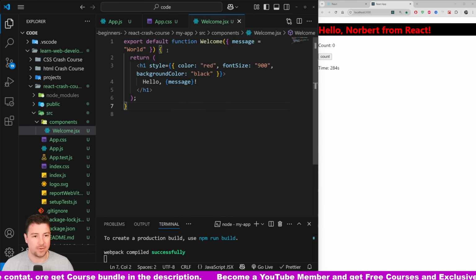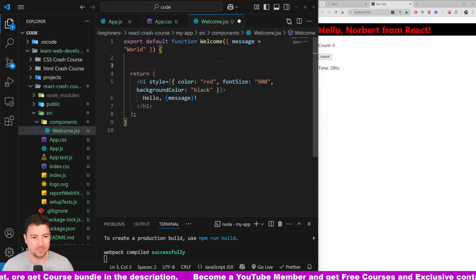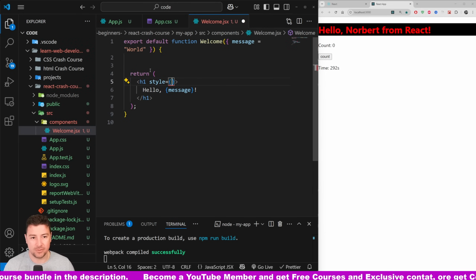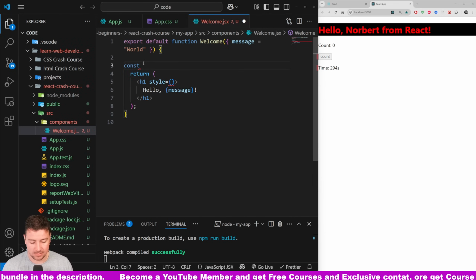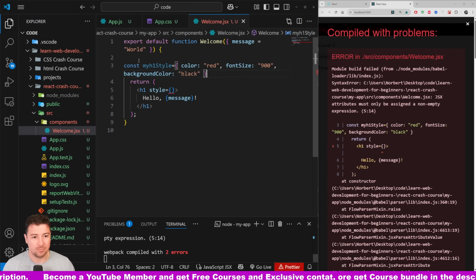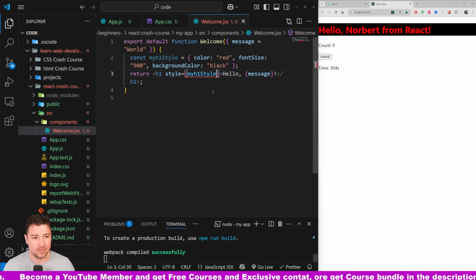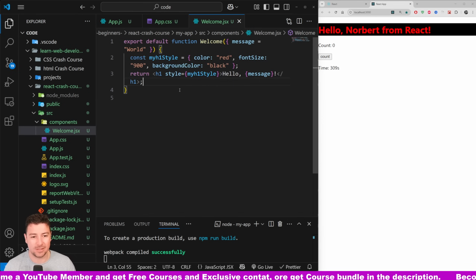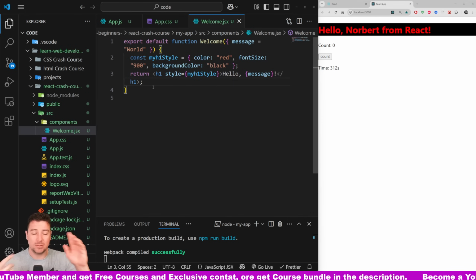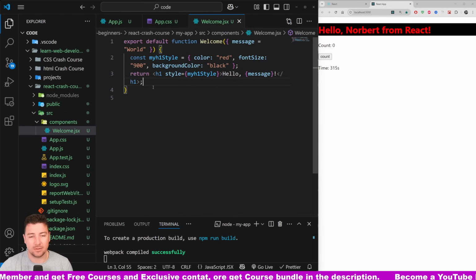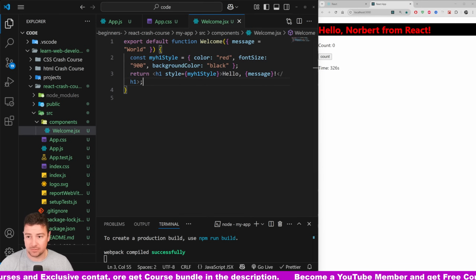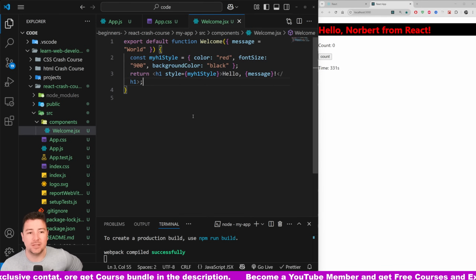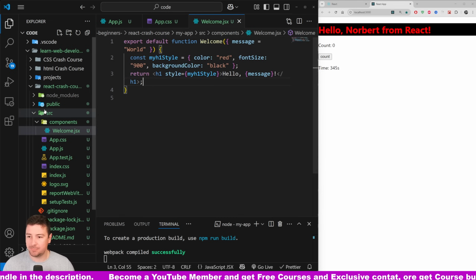So there's a third way of using styles in React, and that is by creating variables for this. If I want to use everything that I typed in here, just copy it or cut it out, leave the first curly bracket, and let's say const my h1 style is equal to, paste it in here, and there we go. So still inline style, just another way. And there's also using styled components, that is a library for React. I'm not going to go into that one, or using frameworks like Tailwind CSS or Bootstrap. I'm going to use Tailwind CSS a bit later on in this series, of course.